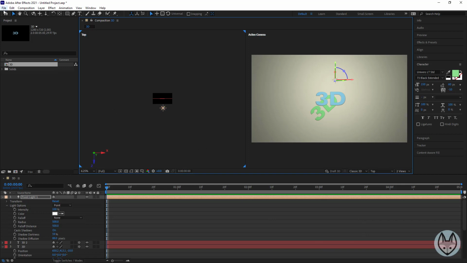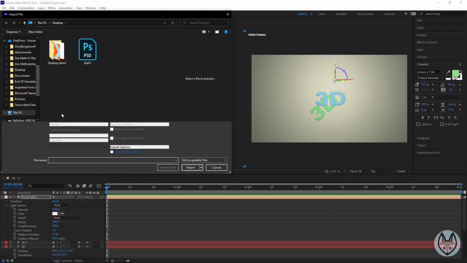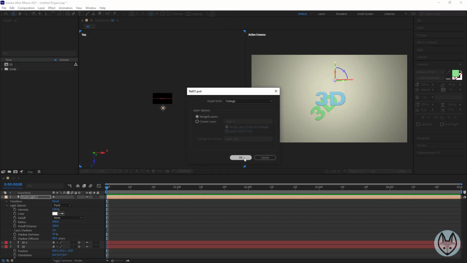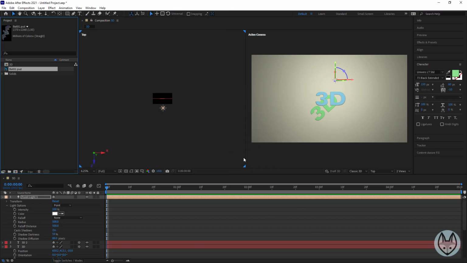And double click here to import, or Command I, Control I. And this is a bat I found. I was on I think it's the Museum of London website, and they have a lot of copyright-free images. And I found this bat, and I took it into Photoshop, and I cut it out. So we're going to use that today. So let's go ahead and bring this in, drop it in.